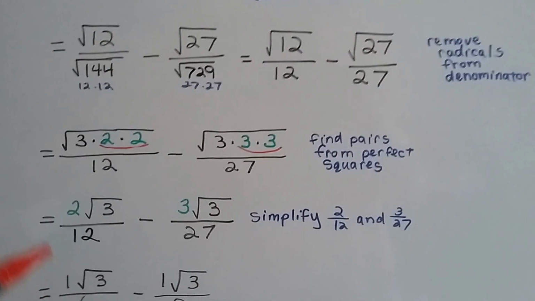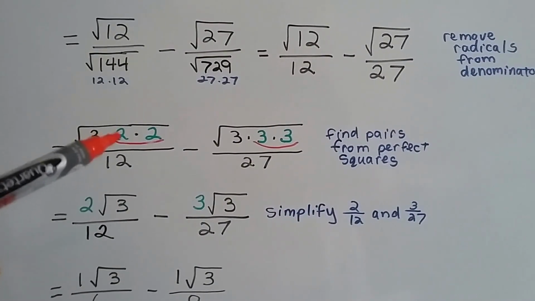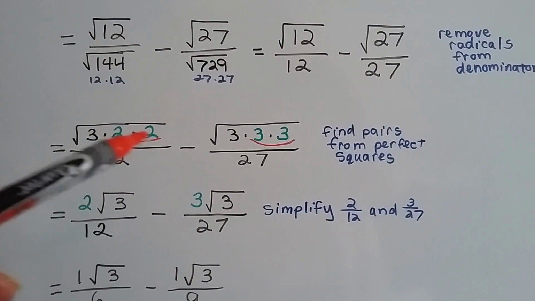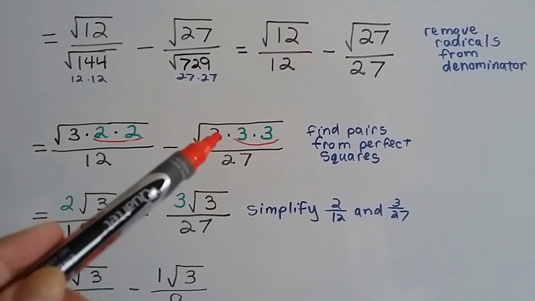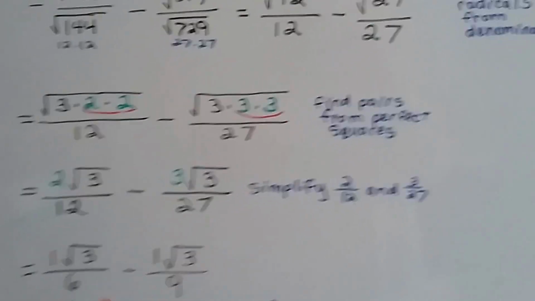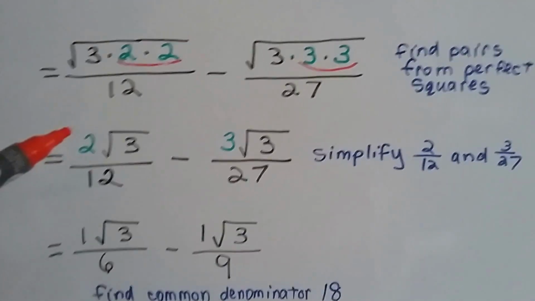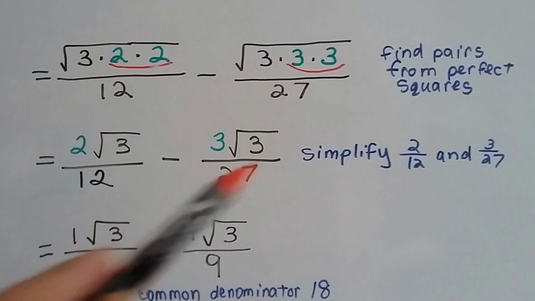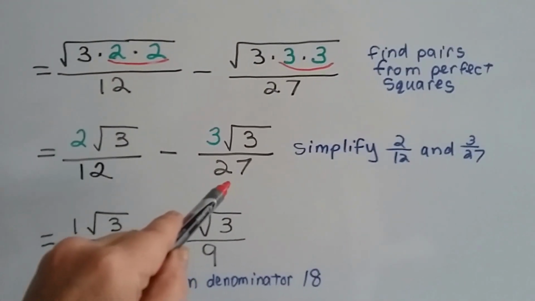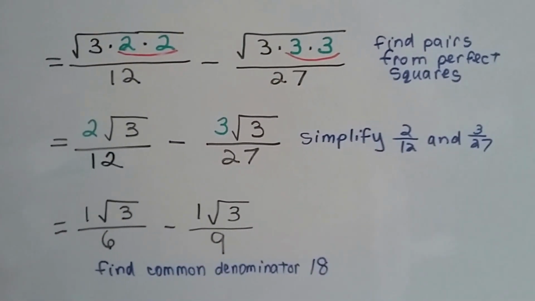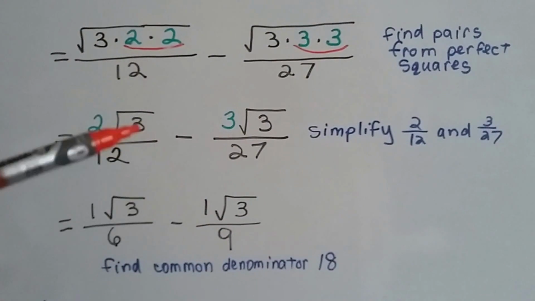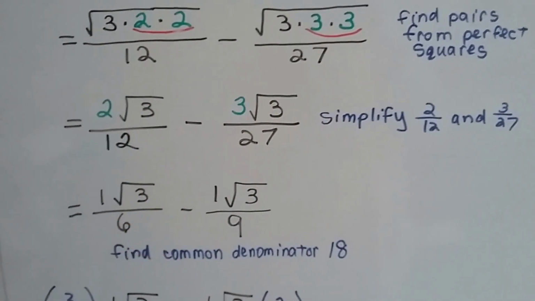3 times 3. So we can pull out one of these and put it in front with the square root of 3, because when we pull one out, the other one disappears. See? We can pull one of these pair out and put it in front, and we're left with the square root of 3. Now this is what we've got as our problem. And if you look at this very carefully, you'll see 2/12 and 3/27, and we can simplify 2/12 and 3/27. 2/12 becomes 1/6, 3/27 becomes 1/9, and they both have that square root of 3 in the numerator there, see?